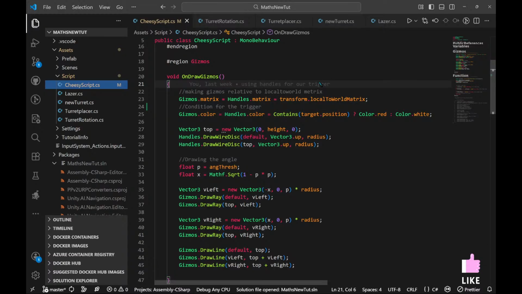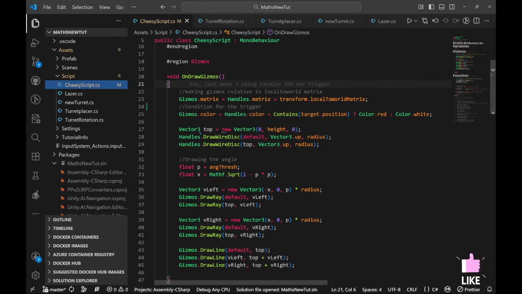If it's true, then we have to do color dot red. If it's false, we have to do color dot white. This is so simple. So we have done that.